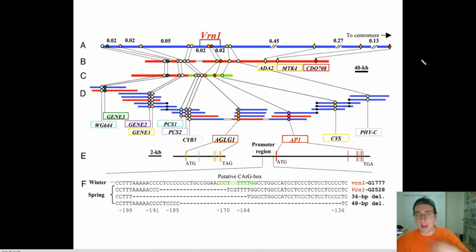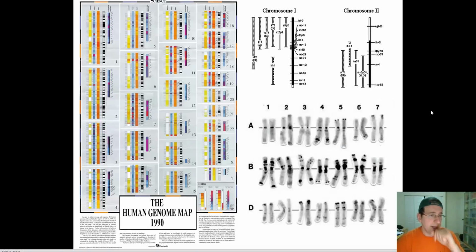Another way of mapping is called gene sequencing or genome mapping. And by the way, with sequencing mapping, you can combine that with the cytogenic mapping to make a human genome map. So you can take the sequencing mapping that you did, which you can see here in the two chromosomes, and combine that with cytogenic mapping, which you see in the bottom, to make a human genome map that we see on the left side.